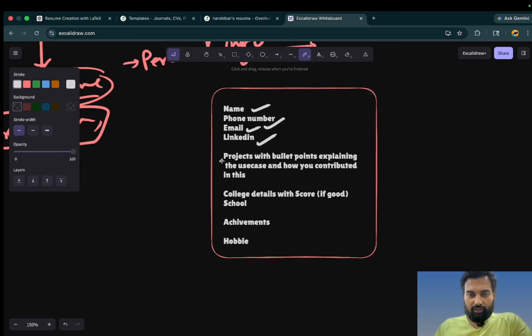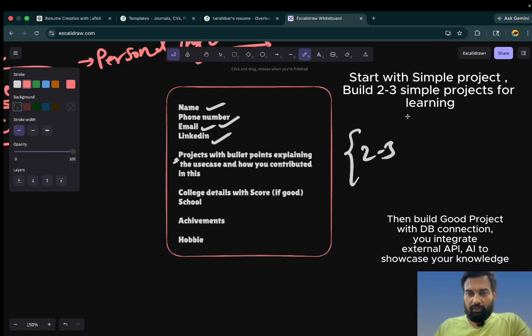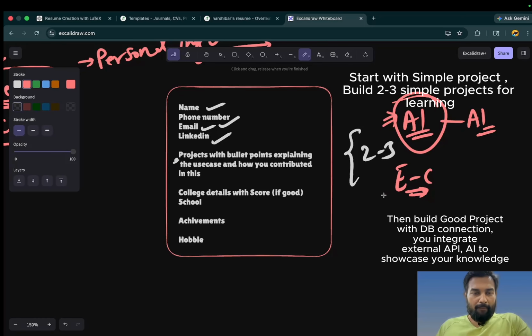Now comes the projects. You need to build at least 2 to 3 projects, and they should not be simple, easy projects. You can make something with AI. Currently everything you can see is revolving around AI, and you can do an AI integration and build something, or you can do an e-commerce project, but it should be fully functional.